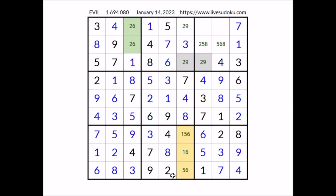What else? 5 in this row, in this place, number 5. We have 1 here in this place, number 6. 5 and 6 in the same sector, in this place, number 1. Okay, let's see what else. Look, this column, we have 8 here. 5 and 6, the option of this place. Look, in this column, this place and this place with the number 5 and 6. But 5 cannot be here. In this place, has to be number 6. If we have 6 here, in this place, number 5.